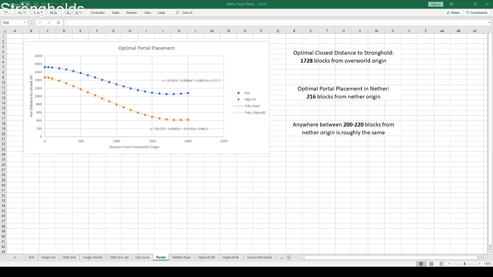So using all of those random stronghold locations, we can basically answer the question, where is the best spot I can be to be the closest average distance to the nearest stronghold? And that's essentially what this plot is. On the x-axis is how far you are away from the overworld origin, and on the y-axis is your average distance to the nearest stronghold. This blue curve is the exact average, so at the origin, you're going to be around 1750 blocks away from the closest stronghold. We could see the minimum of this curve.